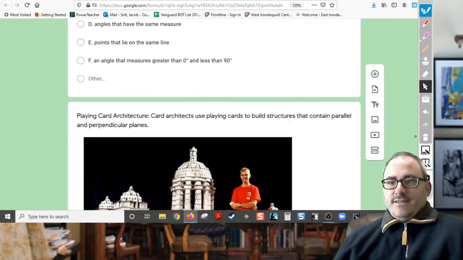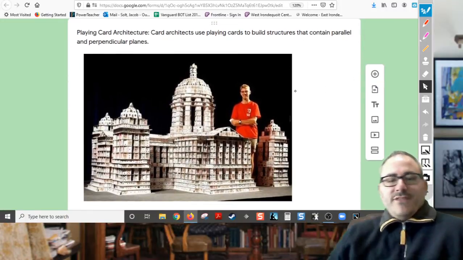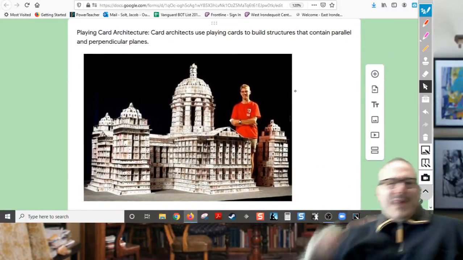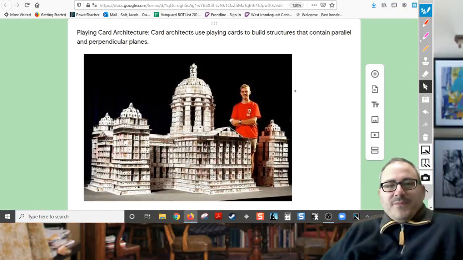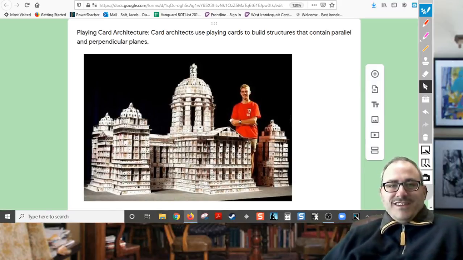All right. So here I am struggling to find when we use parallel and perpendicular angles in real life. Certainly it's used in construction. The idea of 90 degrees in construction is used a lot. And so I found this silly example of this person here. He builds giant constructions out of playing cards. This entire replicated building is made out of playing cards. And I don't think he glues them. I think these are just stacked, okay? Which makes this really impressive. It means the whole thing could fall down if someone were just to give one piece of it a little kick.